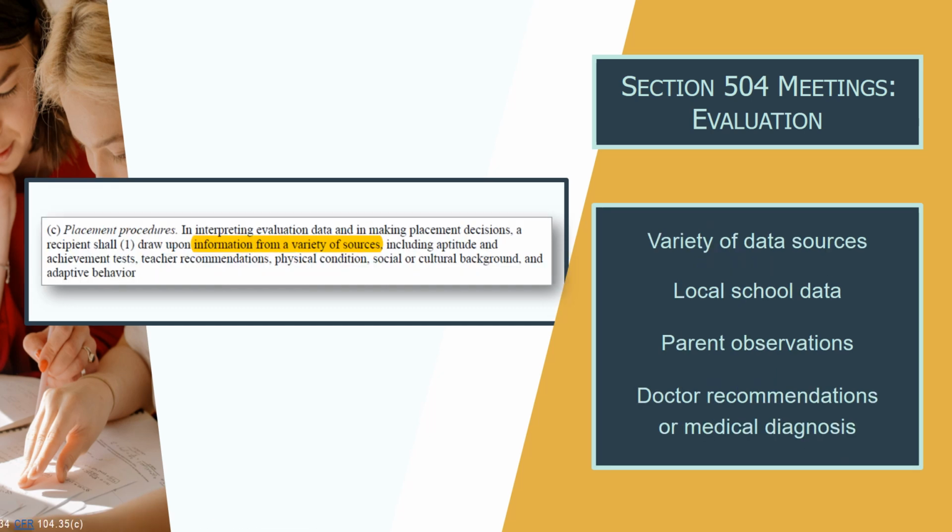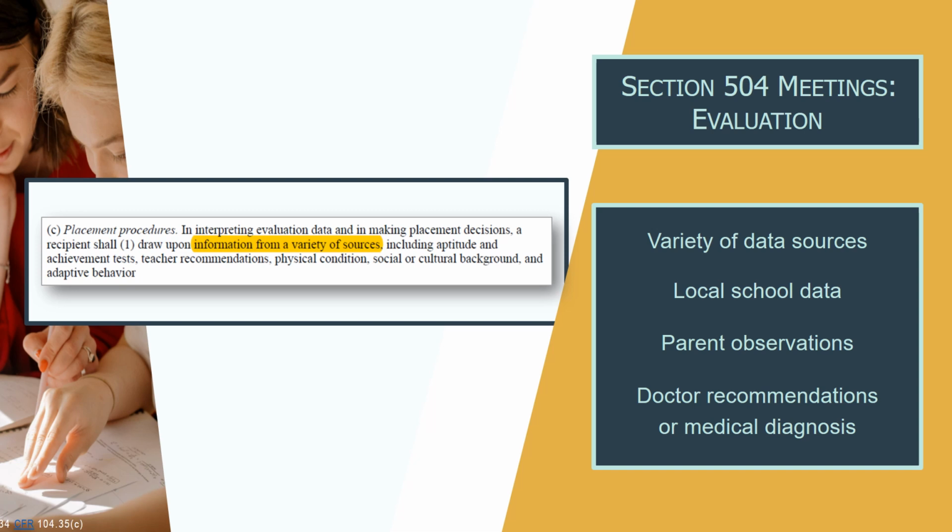Regarding the team's evaluation of a student, Section 504 describes that it must include a review of a variety of data sources. The types of data to be reviewed is determined by the student's Section 504 team. It might include student work, classroom formative assessment data, student grades, discipline and attendance records, standardized test scores, functional behavior assessment data, special education evaluation results, or any recommendations from parents, doctors, teachers, and others familiar with the student.